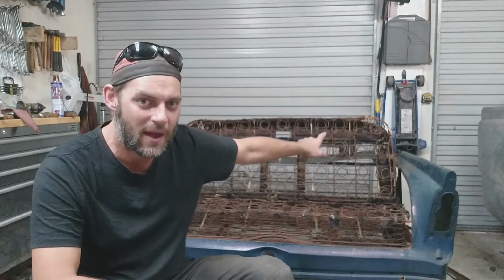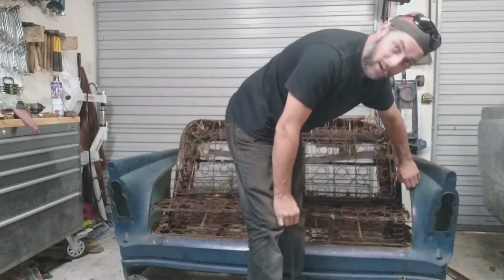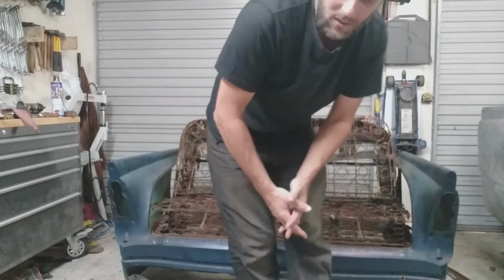So the boot lid opening opens the opposite way. So I'm trying to work out that, but at this point in time, I'm more worried about making that seat frame fit. Everything else I can adjust later. May mean cutting out some of the framework I've already done, possibly cutting this all through here, moving it out on both sides. I'm trying to avoid that because it's extra work, but it is what it is. You've got to work with what you've got.